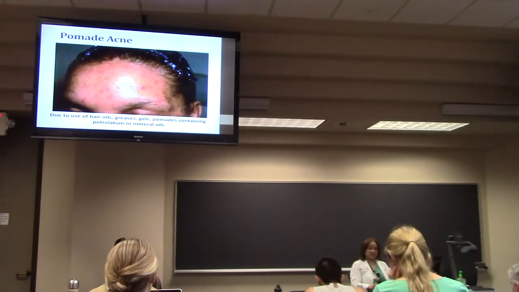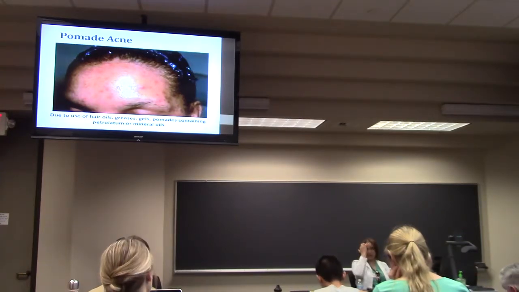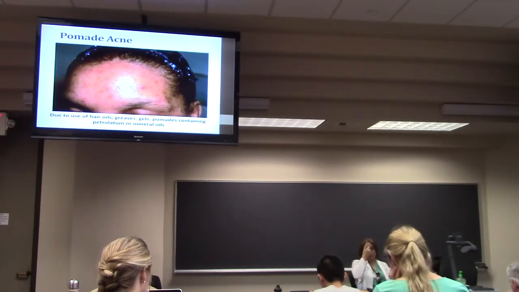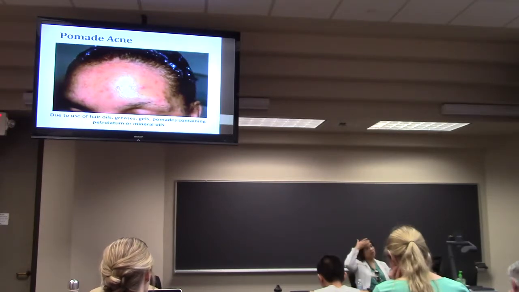And again, in people of color and those who use a lot of hair gels or hair greases or oils in their hair, those products, especially if they're applied close to the hairline, if you sweat and all, that can bleed down into the forehead and plug up into those openings of the hair follicles and cause what we call pomade acne, which basically is plugged pores, but that the product in and of itself is now plugging in those pores. And it's very distinct because the acne is only here, not on the cheeks or chest or anywhere else. So you know it's up here.